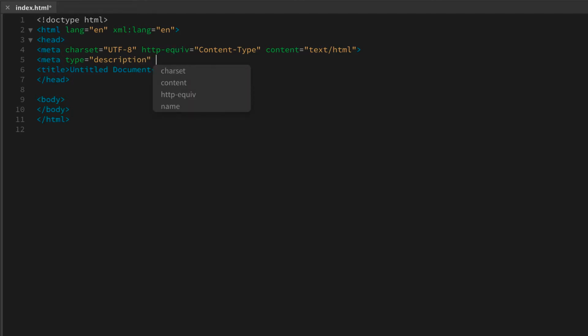And after that, hit the space bar, and here we're going to type in content. And you're going to write in a cool description for your portfolio. So this might be something like, "Jeremy Sinks' awesome portfolio that demonstrates how cool and great he's going to be." I mean, that totally sounds egotistical, I know, but you get the point. Think of it as kind of like an intro to yourself.